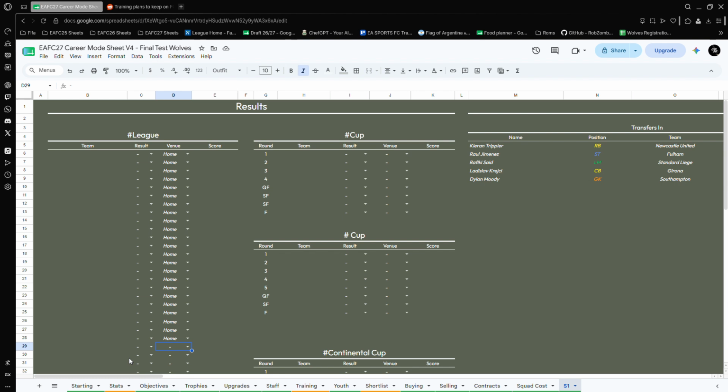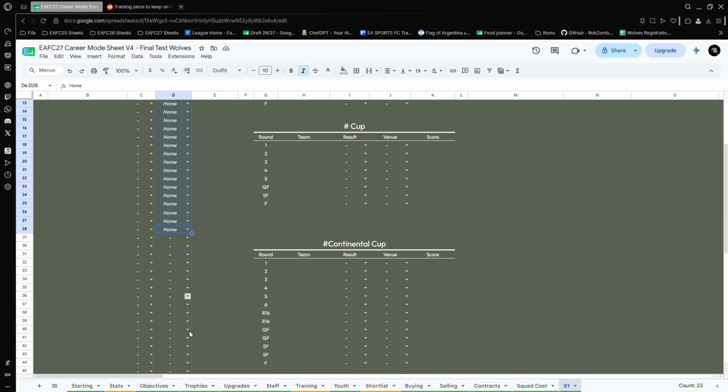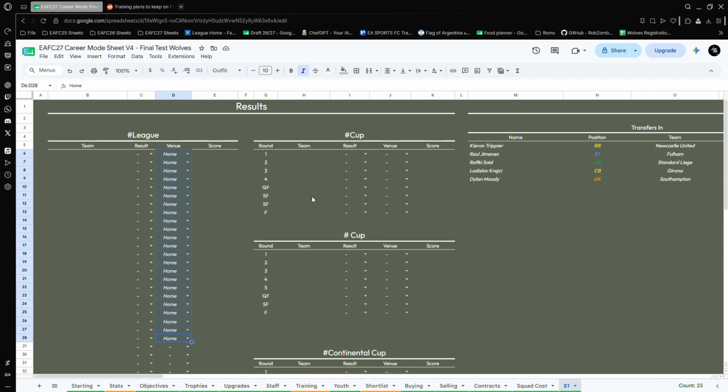So you'll recognise this from the previous games. You've got your details to put on your league matches, cup matches. This is important now, putting in the venue, especially at the very least, because that's going to generate your ticket sales money and how many tickets you've sold. So what I've done, I've just put home there 23 times because that's how many times I'm playing in the Championship, just to get the ticket money in there for now, so I can work out where I need to be. But you can just fill it in as you go along, or you can fill it in straight from the start, so you know what's happening.